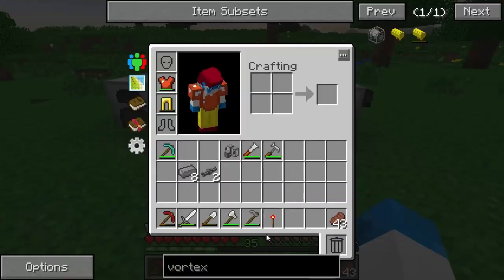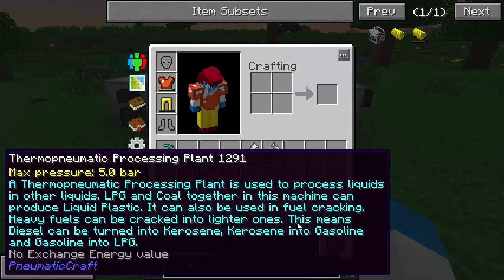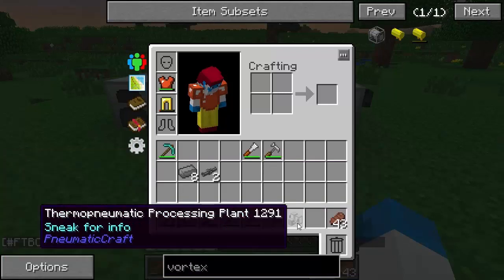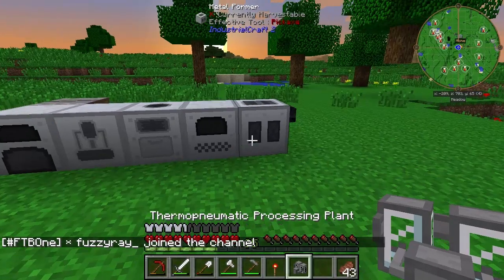We need to get the thermo-pneumatic processing plant. That requires heat as well. It requires quite a bit of heat. So we've got to keep an eye on that. Sneak for more info. This is how we're going to make our plastic. And that plastic is how we're going to go ahead and do everything.